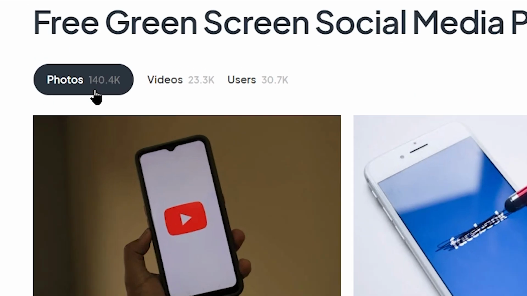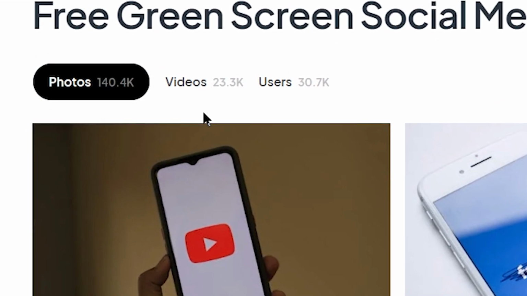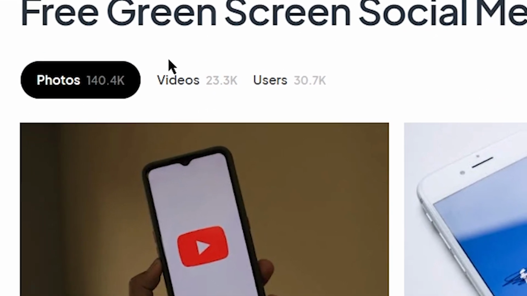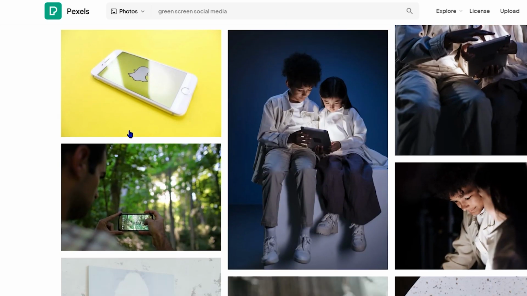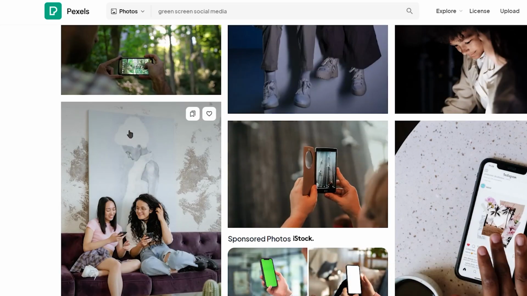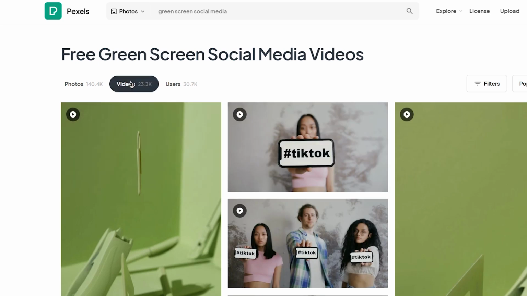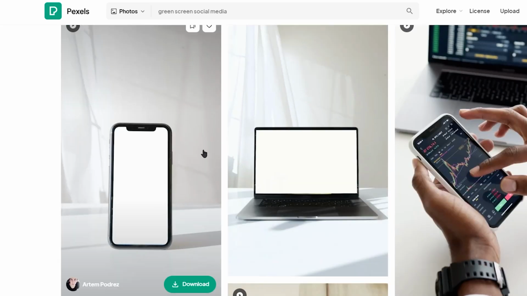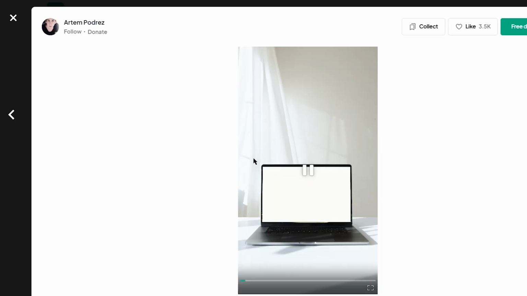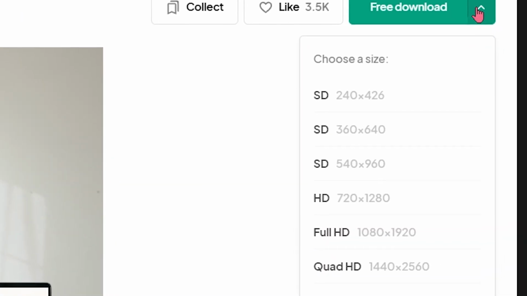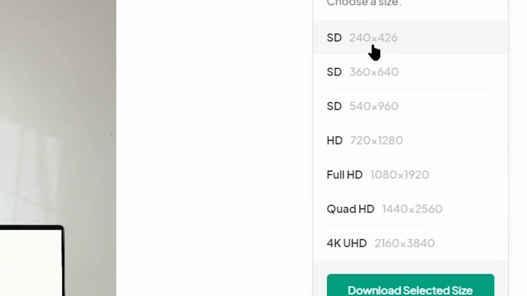And as you can currently see here, we have images at the top left hand of the screen. We even have a video option, and we have a bunch of different images and videos, and again, it's all for free. So check this out. Here's the video tab, and we have transparent video. I'm actually going to click this. I like this, and if you go to the top right hand of the screen, you can currently see we have download, and then we have different download options or formats for the file. And now we're going to wait for this to download.